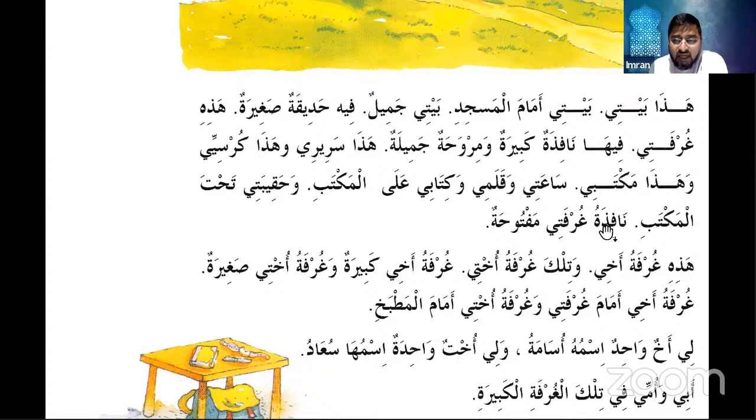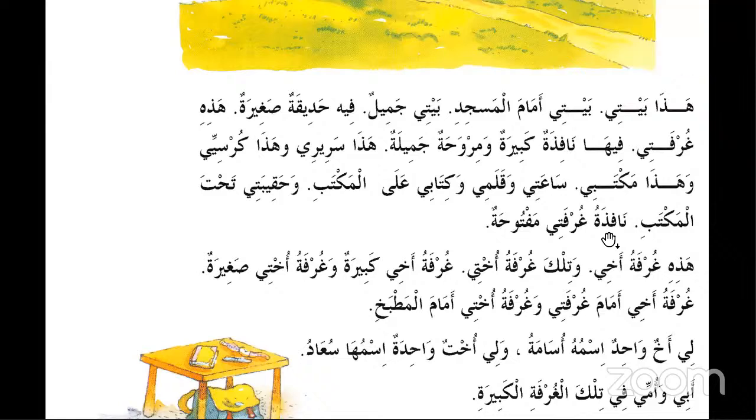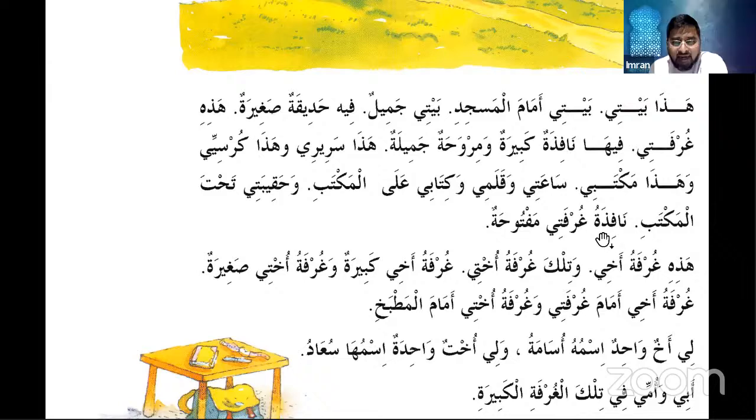Window of my room, maftuhatun. Remember this point: whenever mudaf and mudaf ilay come as a subject, always the first noun of the mudaf governs whether the khabar will come masculine or feminine. So why is it maftuhatun? Because of nafizatu. It is ending with a ta marbuta, and that's the reason it's maftuhatun.